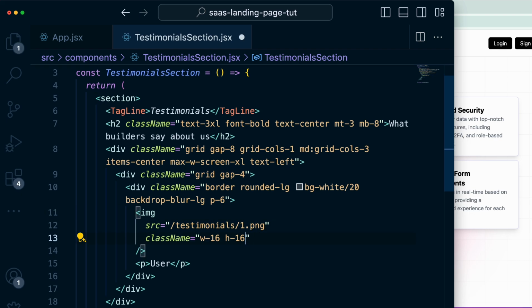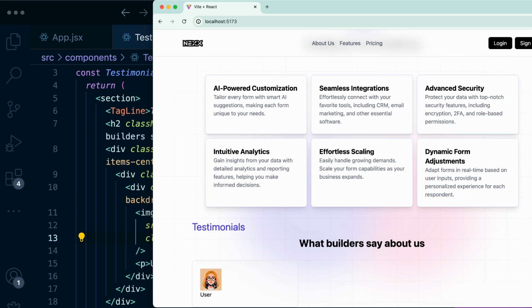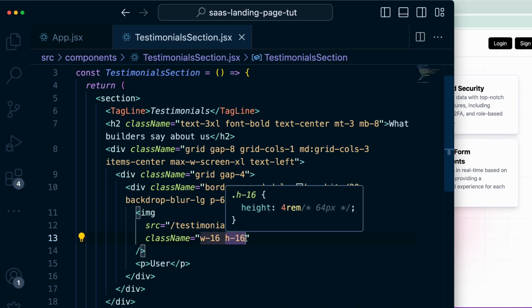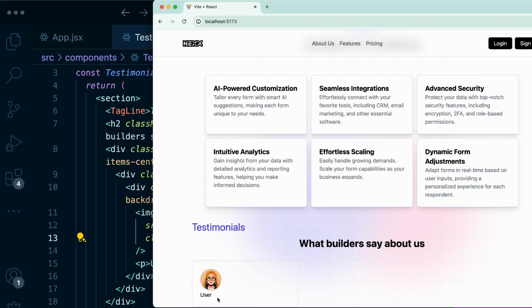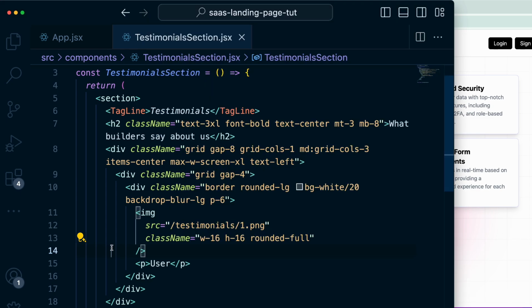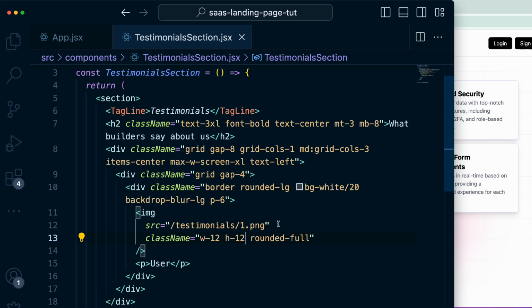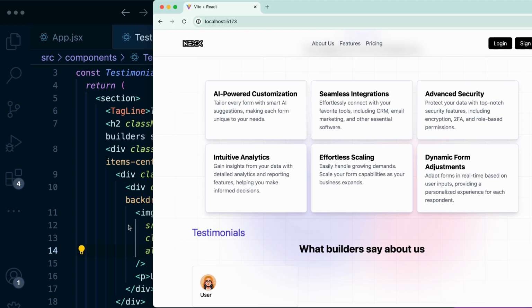If we remove rounded full, it's going to show it in square, which is the original shape of the image. But if we add this back, we are going to have a circle, which in my opinion looks nicer. As for the width and height, I'm going to make it a little bit smaller. So let's do 12. And as for the alt text, that would also be user image. We can add that and better describe it.